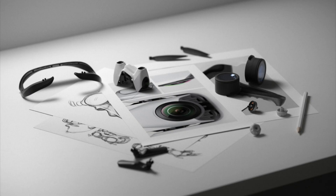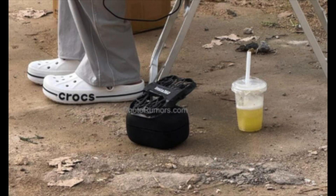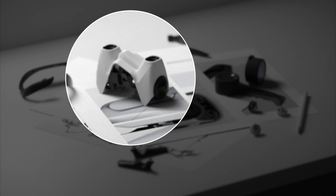Looking at this picture, I'm not sure what this little bit here is, but I'm pretty sure this right here is basically a mount for goggles, and this little picture on the bottom is goggles. So we're going to have some kind of FPV goggle setup — you wear the goggles and fly the drone like an FPV drone. There are a few leaked images online showing two different drones, so my guess is we'll have an FPV drone and a normal drone, and I'd guess both are going to be 360 drones. This little bit here might be cameras on the front of the drone for flying, while the 360 cameras capture the 360 image to edit in post-production later.